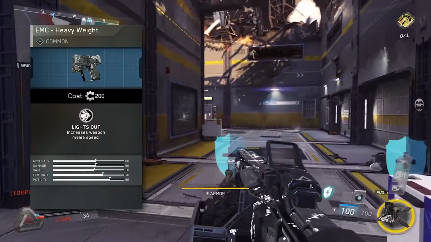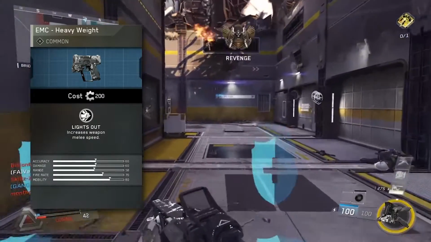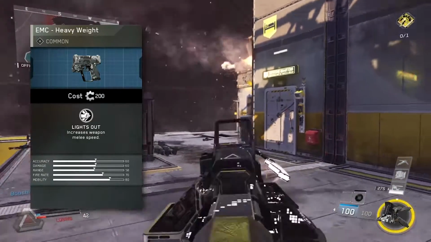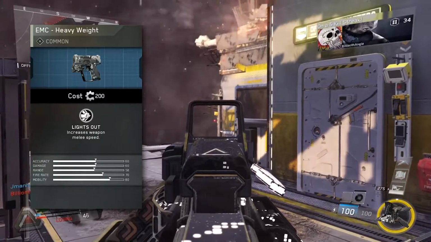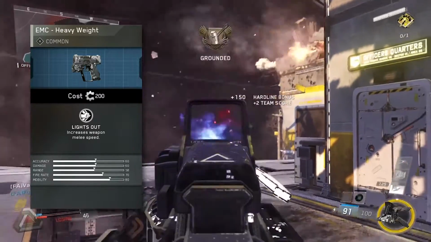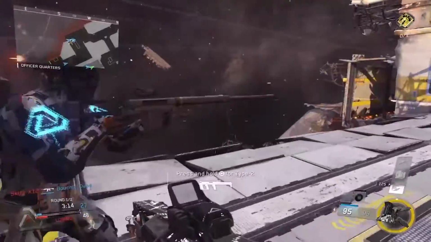Following that, we have the EMC Heavyweight. Again, a new perk, Lights Out, increase weapon melee speed. Now, the reason this is here is because, if you're meleeing without a combat knife or not in the back, it takes 2 hits to knock someone out, and that melee speed is incredibly slow. So whether or not we actually see people getting more kills with their fists while using the EMC Heavyweight, I don't feel like it's worth the common slot to be able to take it. I'd rather use an epic like the Avalanche instead of this.